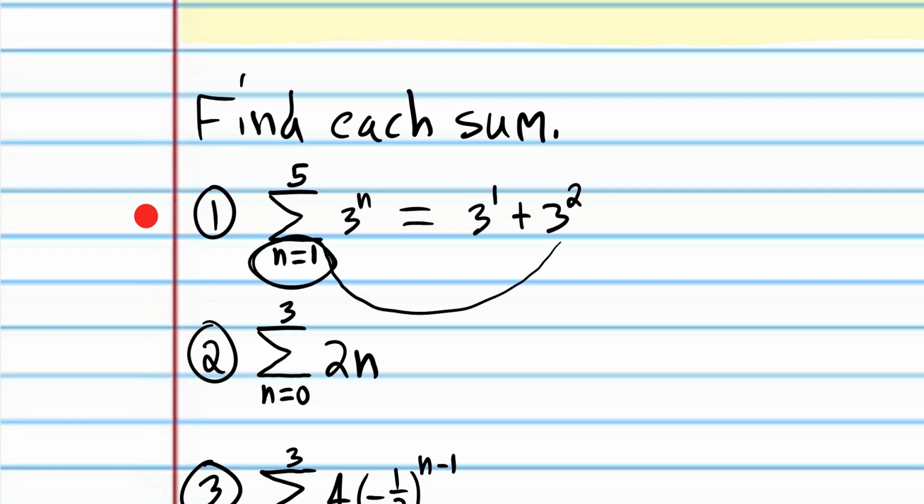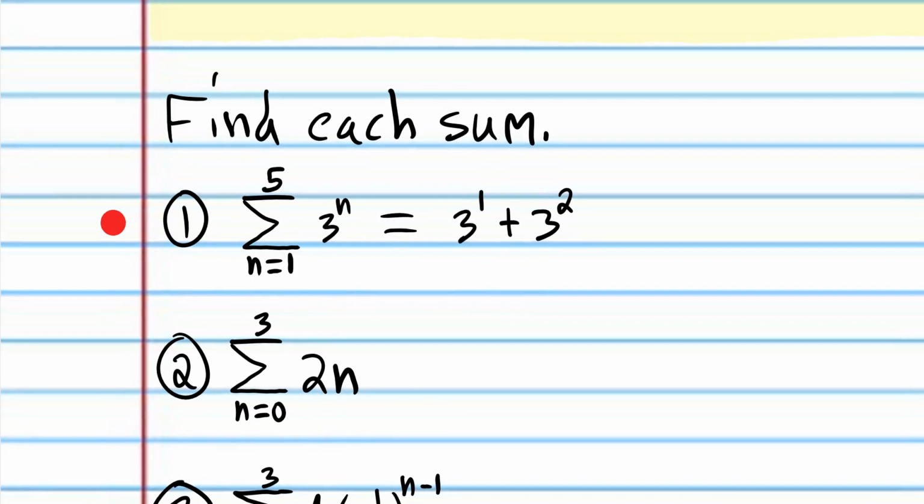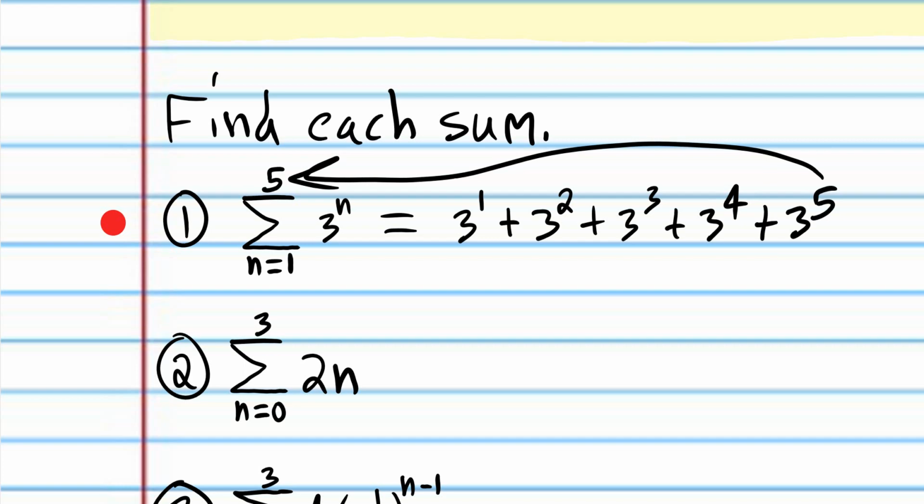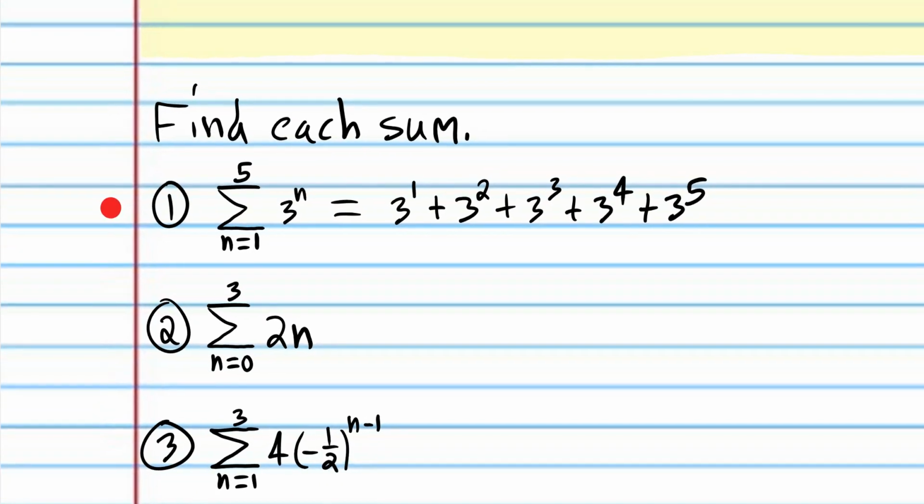But we don't always start with 1. As you can see down here, sometimes we start with 0. So that's something we're going to have to deal with throughout this class. So then we plug in 3. So notice we, again, are using the positive integers starting from 1 because it tells us to start from 1. But how do we know when to stop? Well, this number up here tells us to stop when we plug in 5.